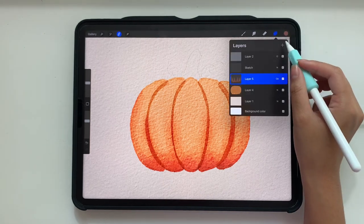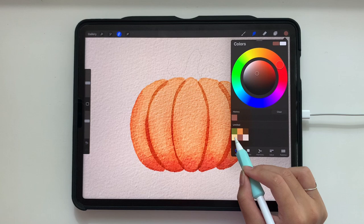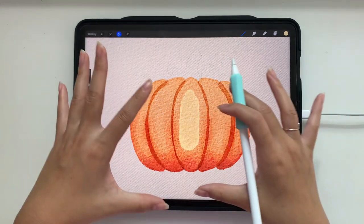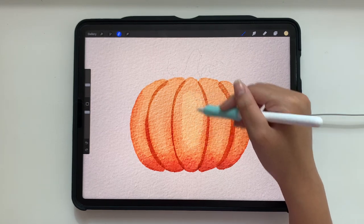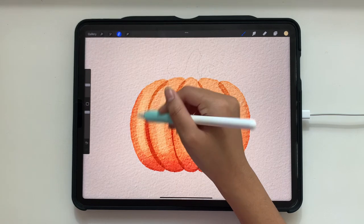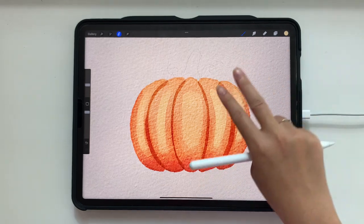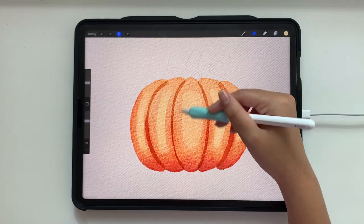For highlights, we're going to add a new layer. I'm going to go back and grab a pale yellowy-orange shade and see how that blends into the pumpkin. I'm just going to lightly apply it — remember, if I press really hard it's stark and bold and high contrast, so I'm lightly adding in my watercolor stroke, still using the watery ink brush, and lightly following that rounded shape. If it's a little bolder than you'd like, two-finger double tap will undo, and three-finger tap will redo. Then go back with the smudge brush and blend out those edges.